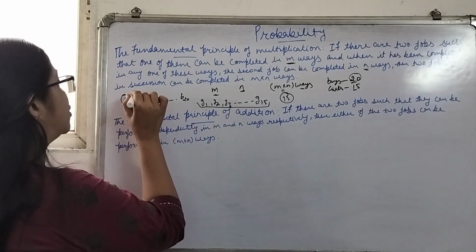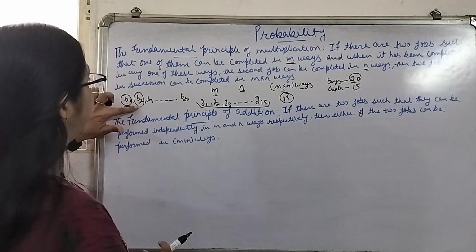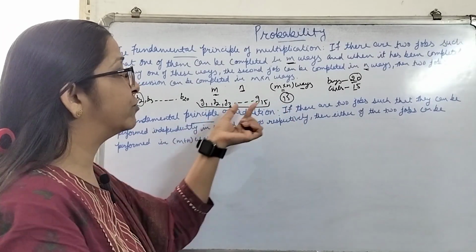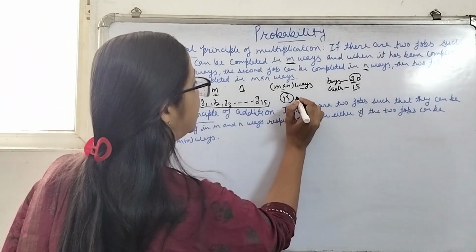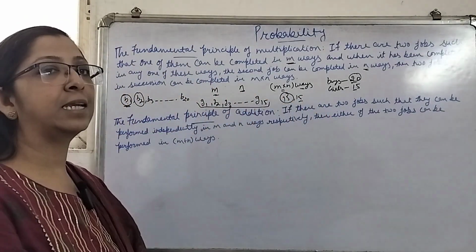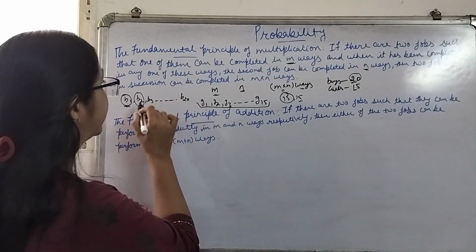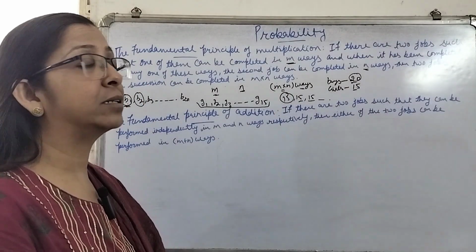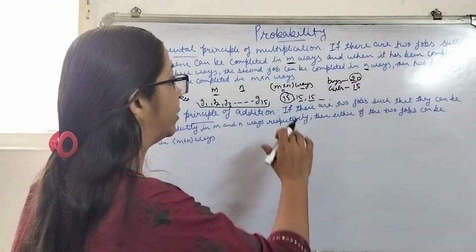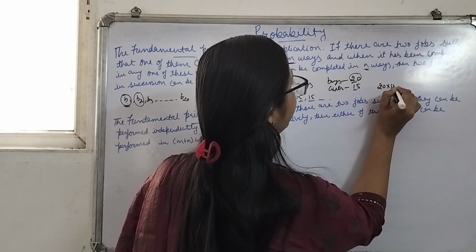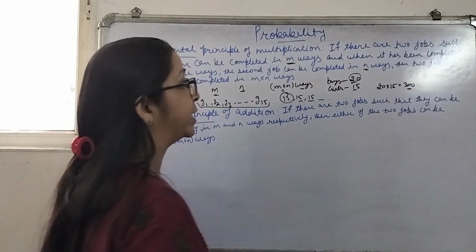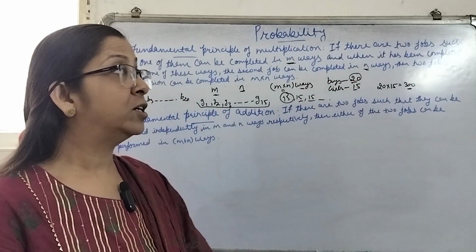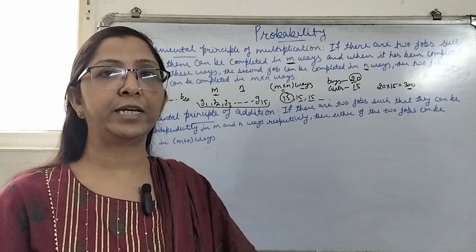Now suppose instead of B1 she has selected B2. Now along with B2 one of the girls could be G1, could be G2, could be G3, could be any of these 15 girls. That means again there are 15 ways by which she can select a girl. Similarly, till 20, it is 20 times 15 ways of selecting a boy and a girl, and if we solve it, it will be 20 multiplied by 15, that is, there are 300 ways by which the teacher can select one boy and one girl for representing the class. So this is your fundamental principle of multiplication.